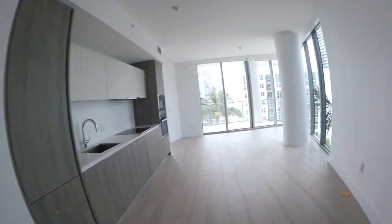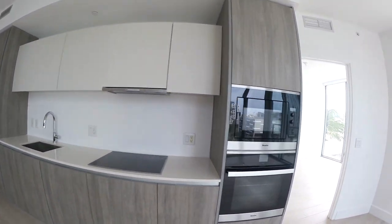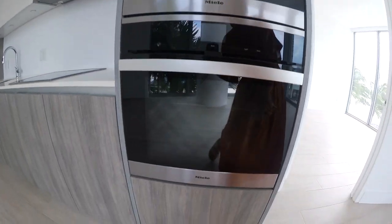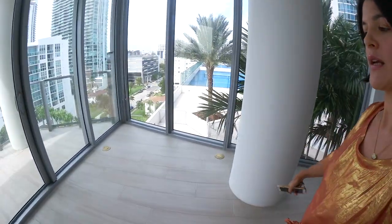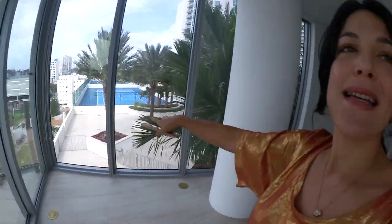Okay, let me show you the main room. It's all kind of like open plan. We had the desks and shelving here. This is the kitchen. The kitchen is really cute and very nice and modern, especially with the Miele. I love Miele. This appliance is so nice. It's just the kitchen was a little small and also in the center of the room. So it was kind of like noisy in a way to use, but anyway. And then we've got more trees. We got the column and this like beautiful little corner. We had the dining table at. And this is west facing. So we got like the sunset, which is incredible here in Miami.